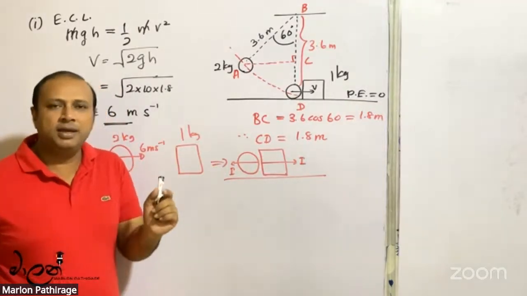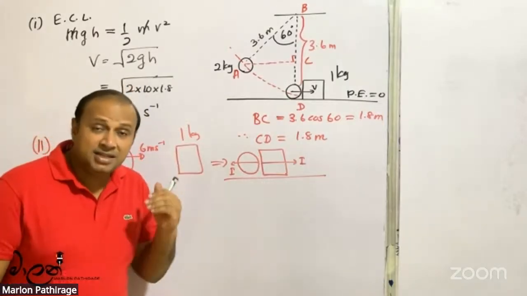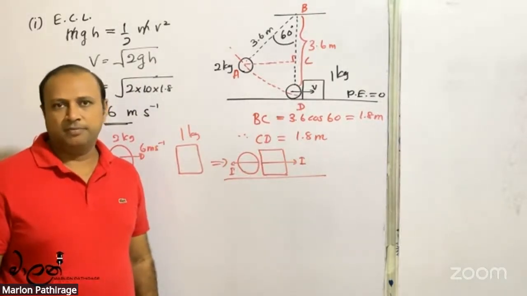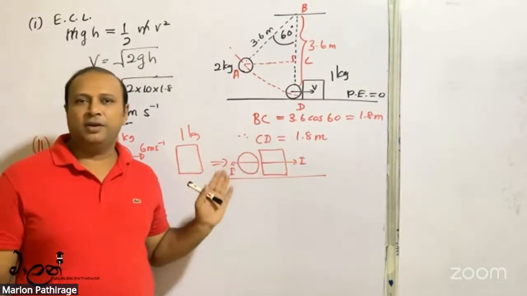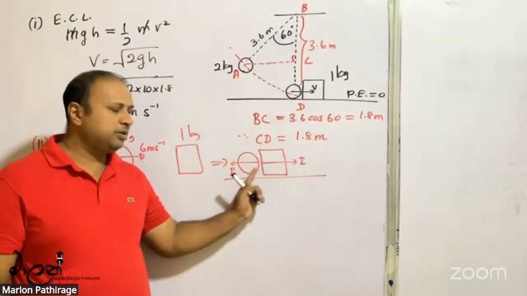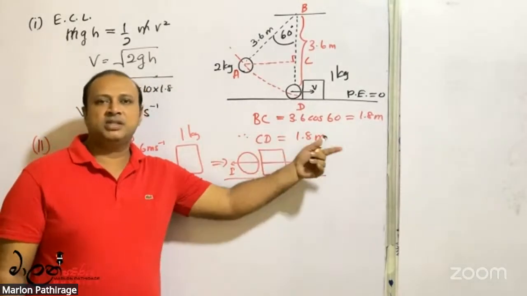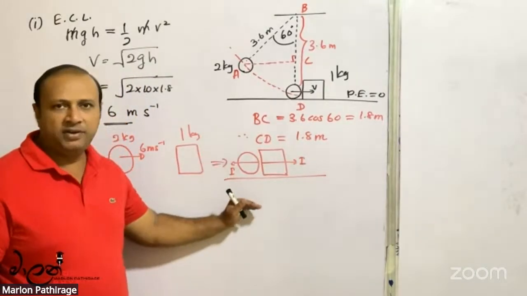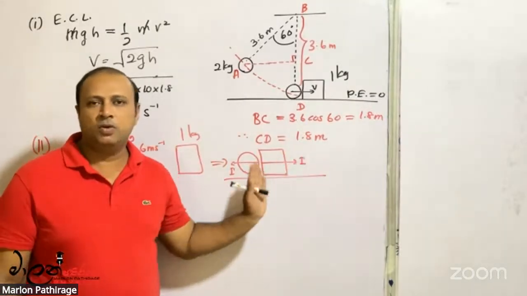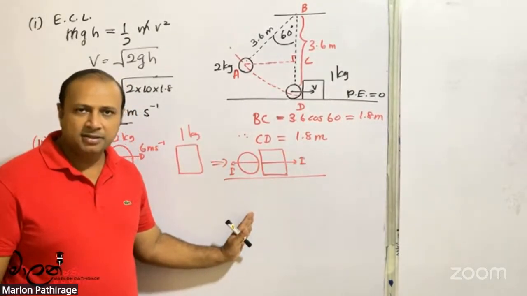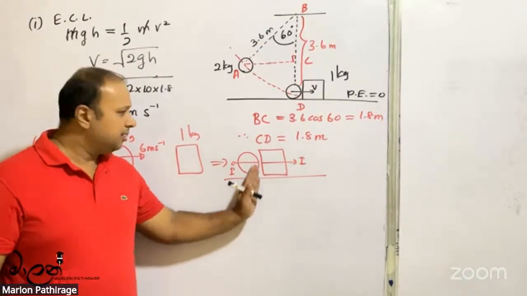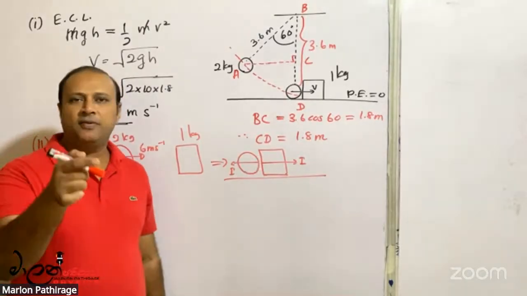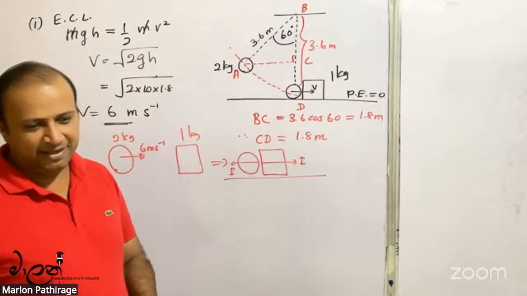Therefore, you have to apply linear momentum conservation just after the collision. After that you cannot apply it, because after that this object may start to move. When the object starts to move, there will be a friction force exerted on it. Therefore, after some time, you cannot apply it. But when the collision occurs, this object is at rest, so there is no friction force exerted on it. That is the reason.